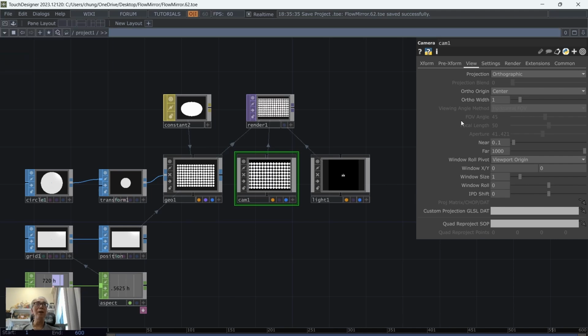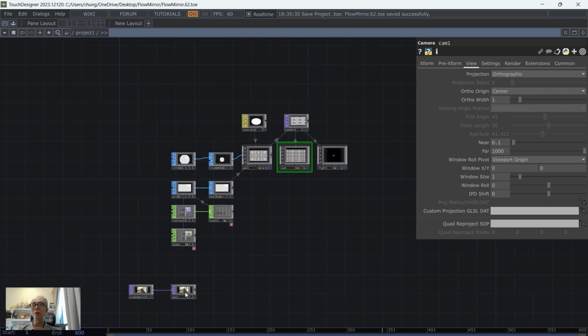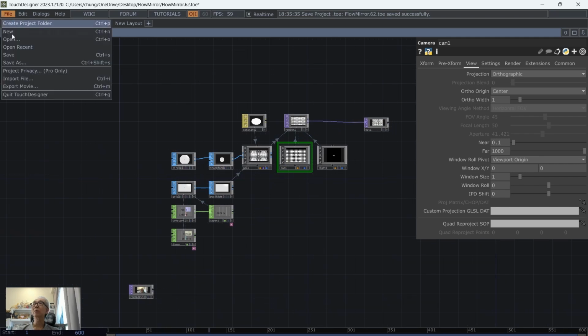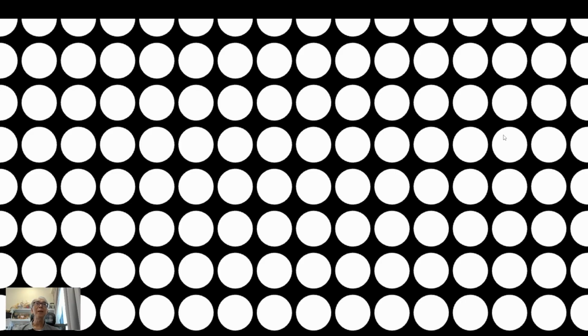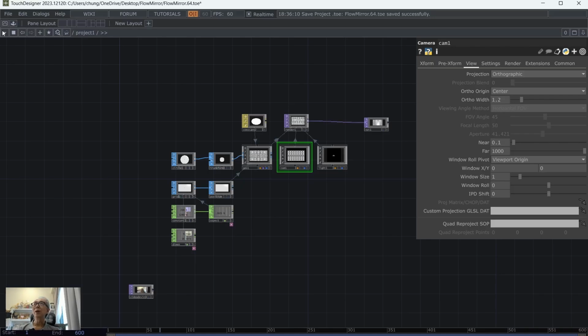And then we may need to adjust a little bit, because by using 1, let me have a look at the output screen first. It might be slightly bigger than the display screen because the counting of each individual is in the center. So in that case, we may want to make it a little bit wider, like 0.1, and probably 0.2 is better to cover the whole display screen with the circles.